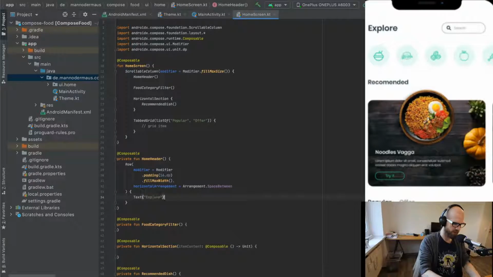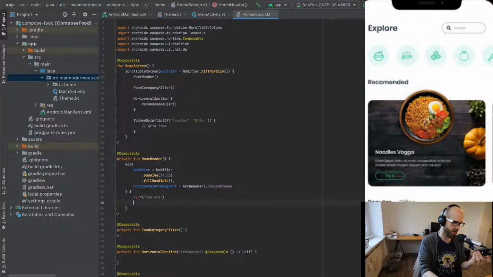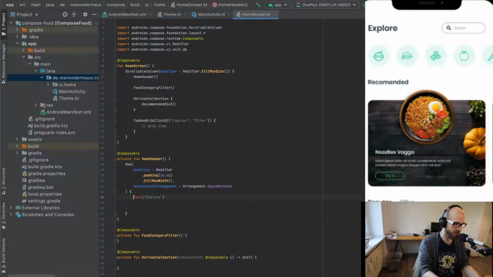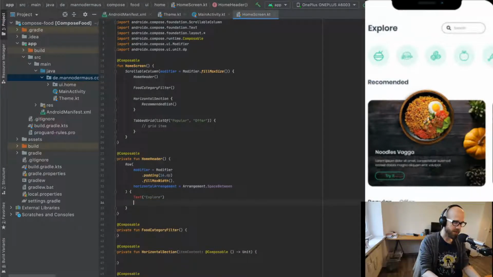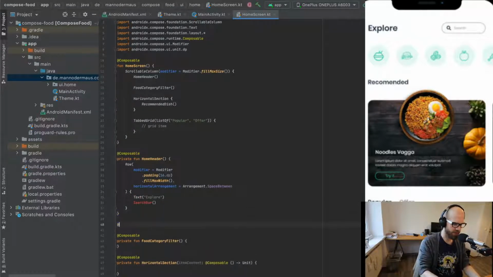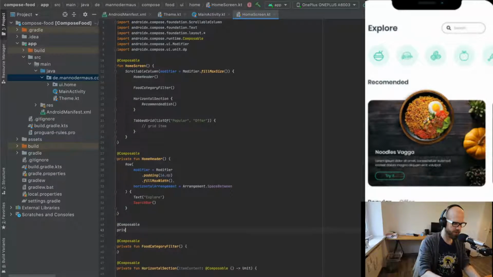So we have an explore text. It's not gonna be stylized at all, but I'll deal with that later. So explore text, and then a search bar. And search bar is a thing that we don't have yet. So I'm gonna build a composable function for it.